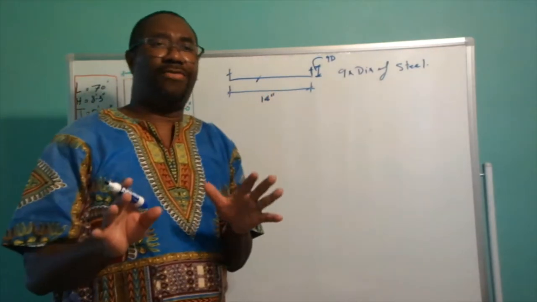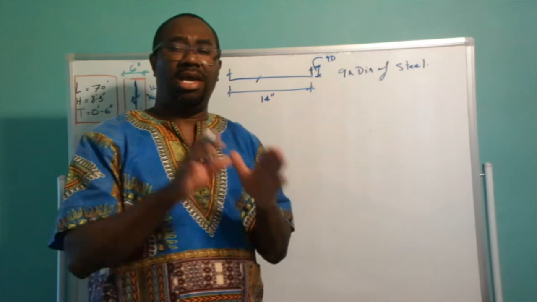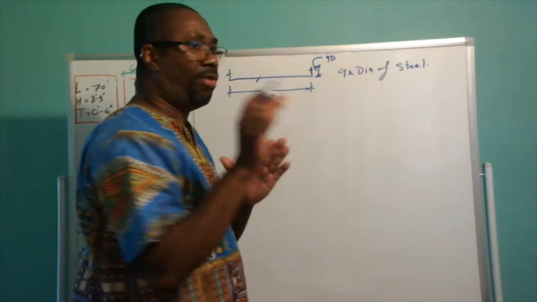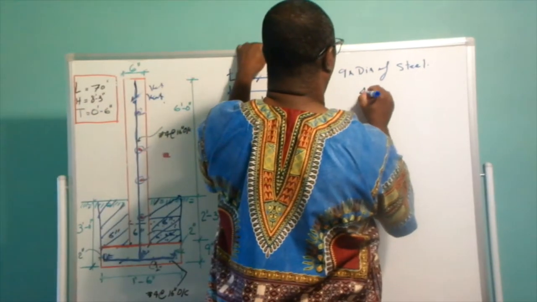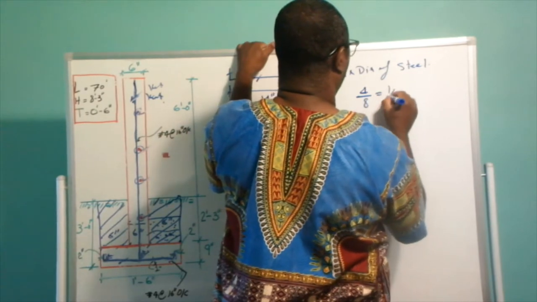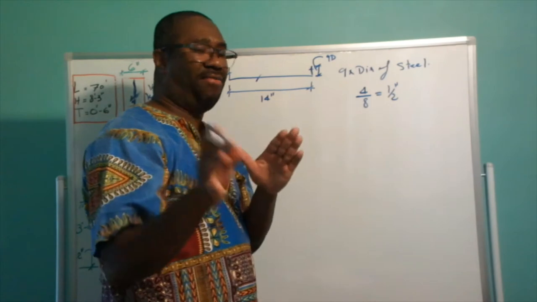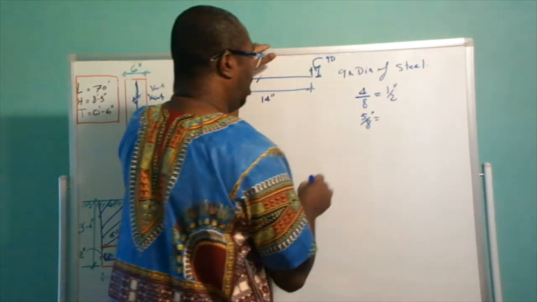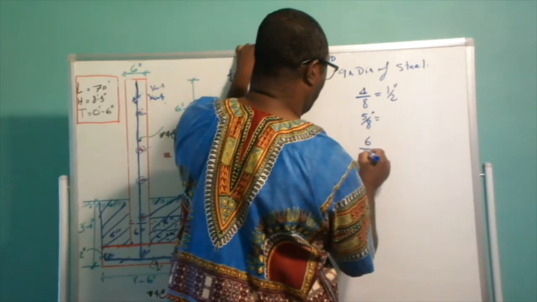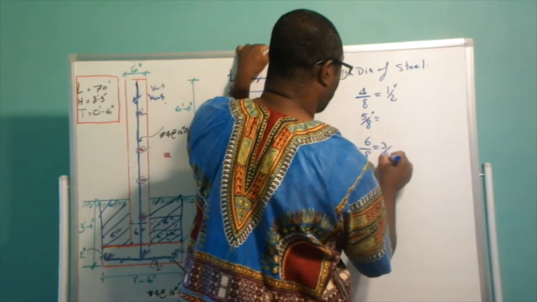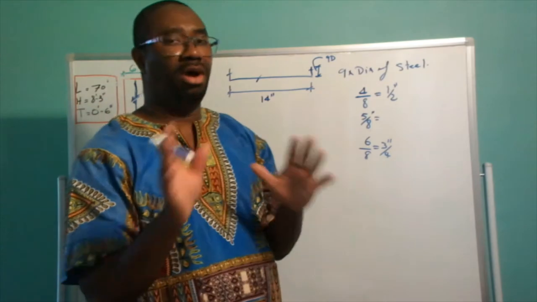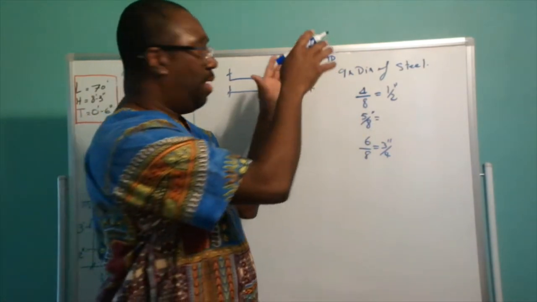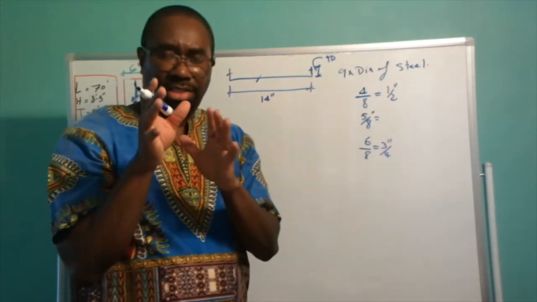When you see a number 4 on your plan set, it is just a half inch steel. To convert to imperial, for your number 4 it's just 4 divided by 8, and that is half inch. If you see a number 5 bar, it's going to be 5 divided by 8, that's a 5/8 inch bar. If you see a number 6, that is 6 divided by 8, and that works out to be a 3/4 inch bar. So whenever you see the number, you just divide that by 8 and you obtain the inch, or the imperial size of the steel itself.